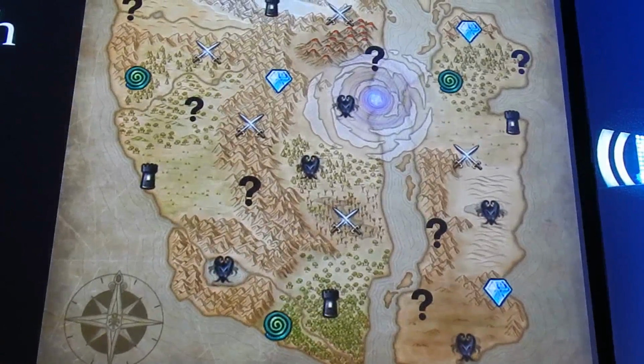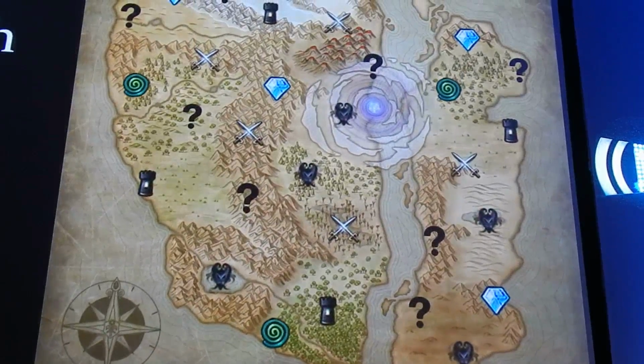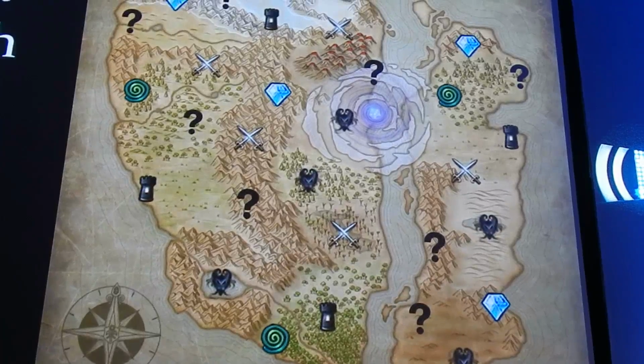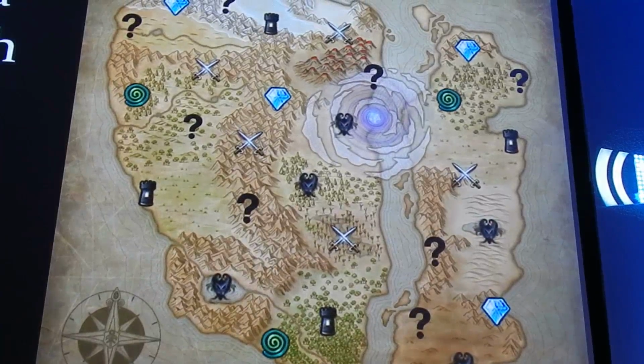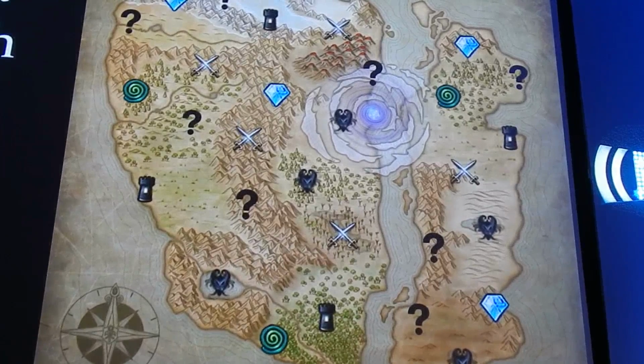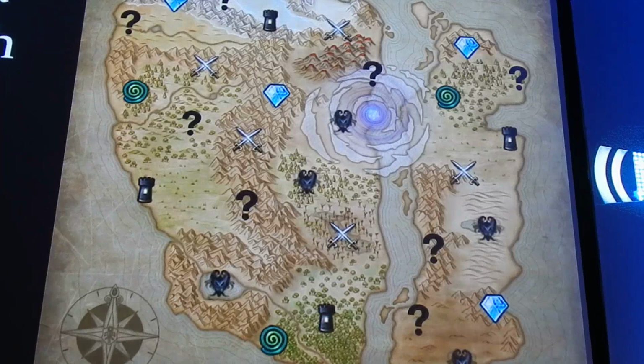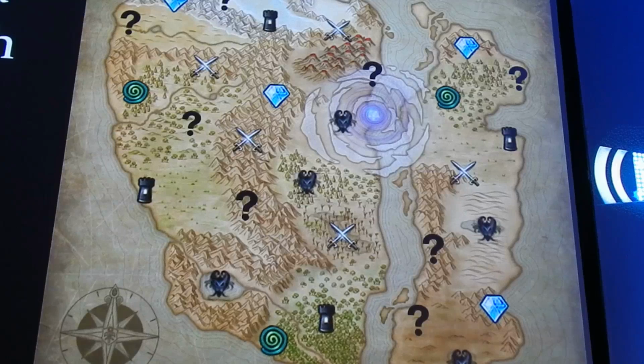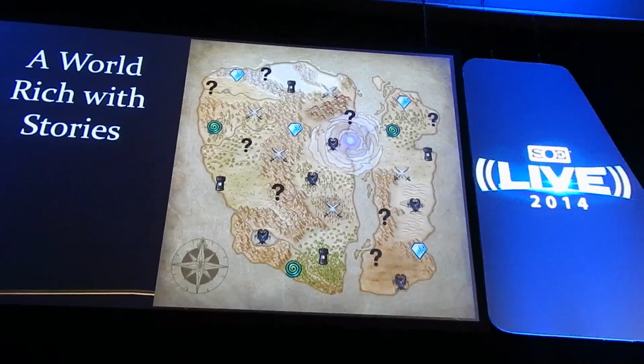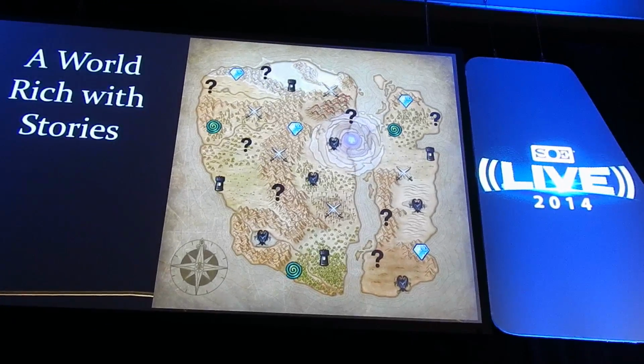So we've only talked about a few of the resources that NPCs might be after. And the question marks represent lots of other kinds of resources and things that we'll reveal over time that these NPCs in the world will care about. You can just imagine all the different organizations, groups, and factions that you've encountered, and all the different things that they might care about, and those drives are what fuel these stories. So Norrath is a world that is full of stories, and it's going to be your characters who determine how the stories unfold. That's the content of EverQuest Next.